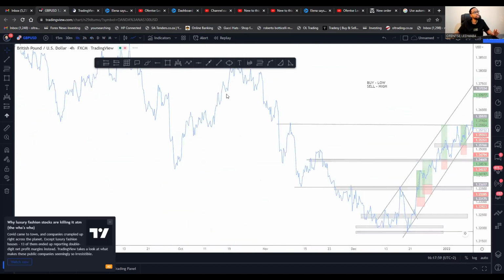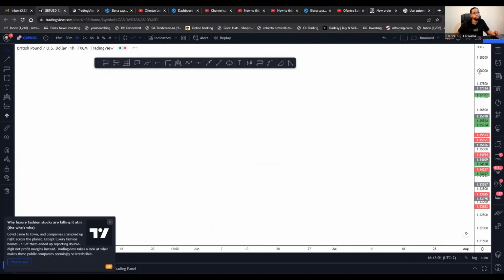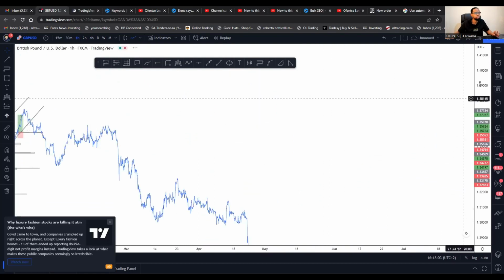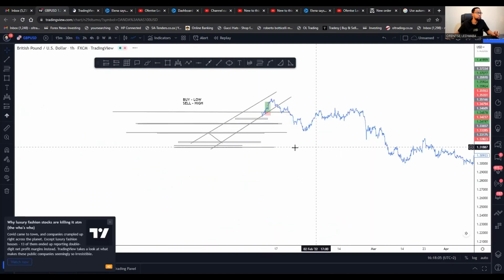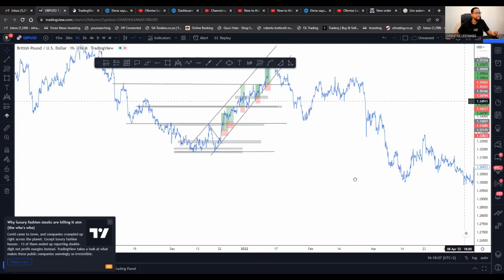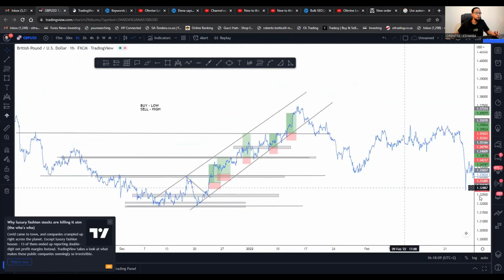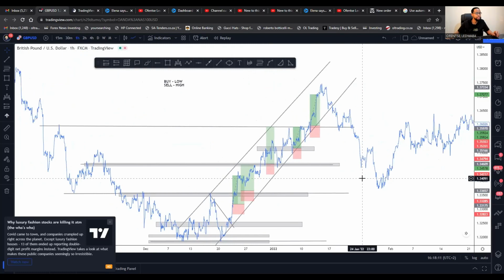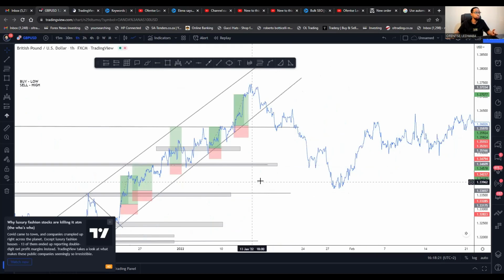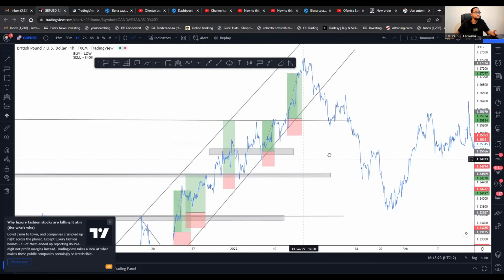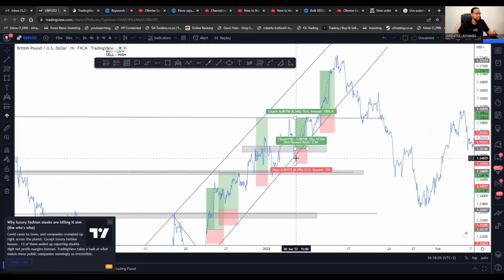Okay, now let me go to 1 hour. The same thing that we've seen on 4 hour is the same on 1 hour, just that on 1 hour you'll see a little bit more candles, because in a 4-hour candle you have 4 times 1 hour candles. So it will eventually give you best sniper entries.